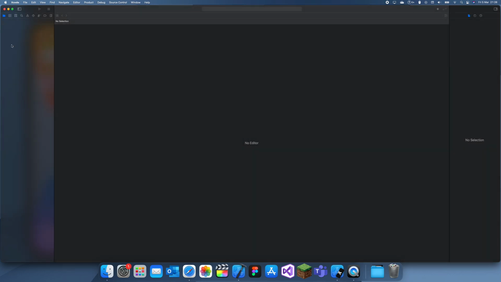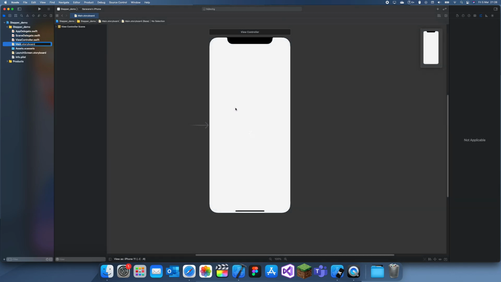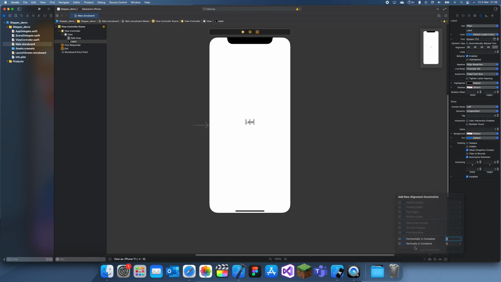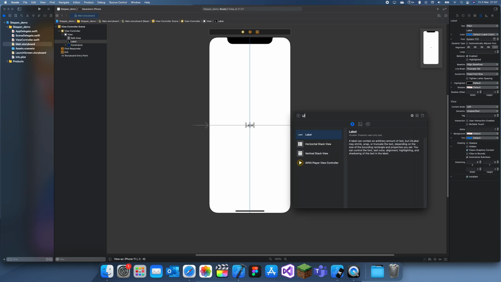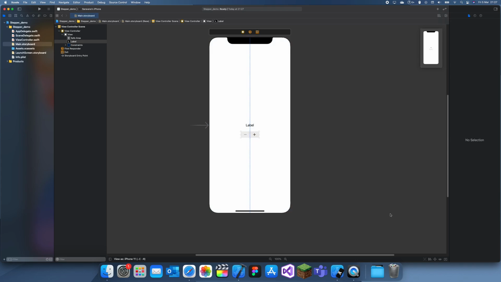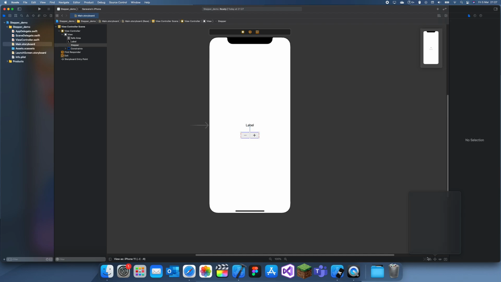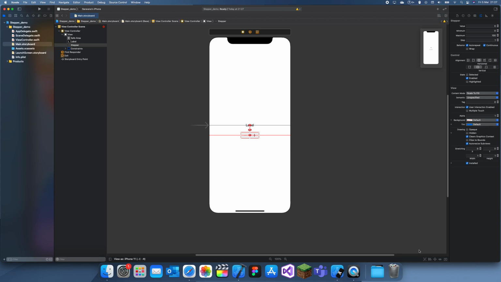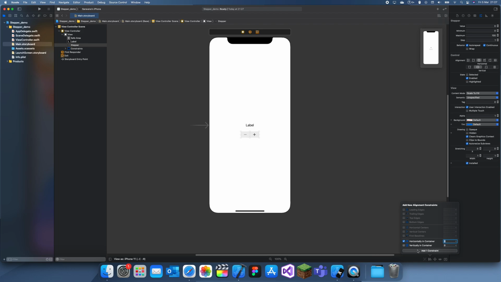So first of all, what I'm going to do is add a label and a stepper underneath it in the main.storyboard. So, label, and I'll position this in the center, and then I'll add the UI stepper. There it is, and I'll position this underneath the label. Let's make it 25, and I want it vertically. Oh, that was not the one. I always get confused between vertically and horizontally in container. So I want it horizontally in container and 25 underneath the label.